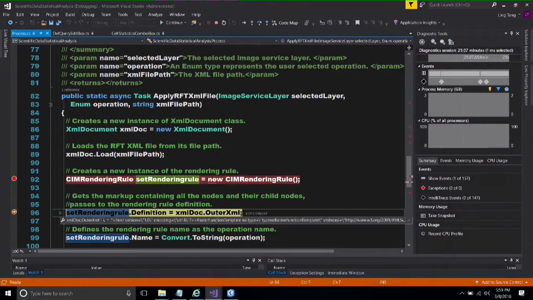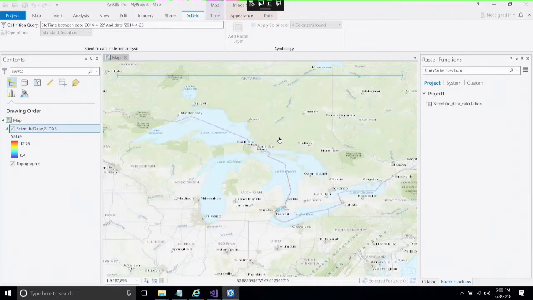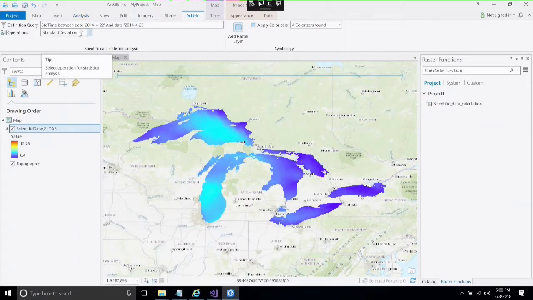And then I'm going to set this XML file as the Rust function template onto the definition of this rendering lure. And then I'm going to set this rendering lure onto my selected layer. So now the operation will be changed to standard deviation.